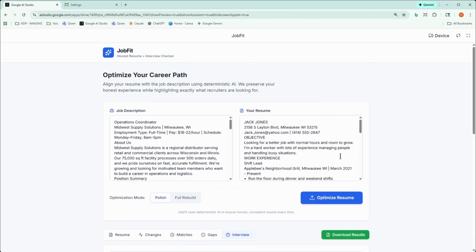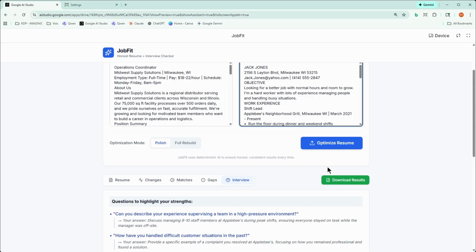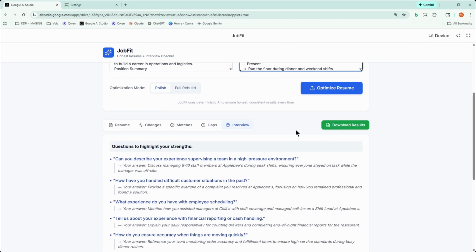Before I wrap up, I want to touch base on privacy. If you are concerned about privacy, as you should be, you may want to paste your resume in, but change your name and put in a fake address if you're really worried. One reason I'm not overly concerned about this is because you're not paying Google to store your data. That's why I always come up with a way down here to click download results. And when you click download results, it's going to save everything from all of these tabs into a text file so that you can use it offline.